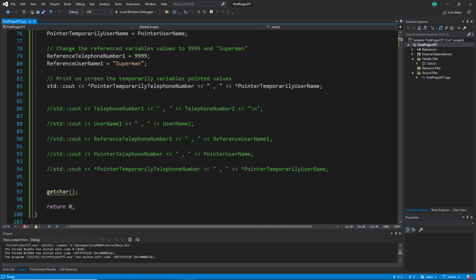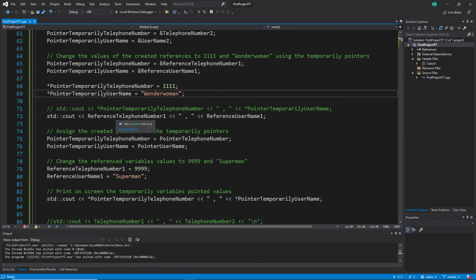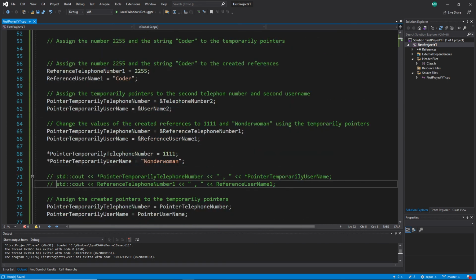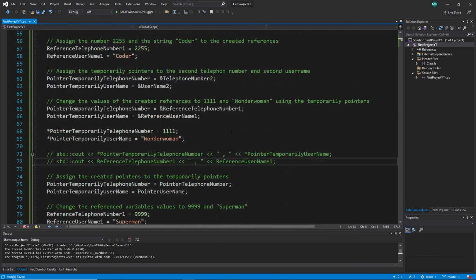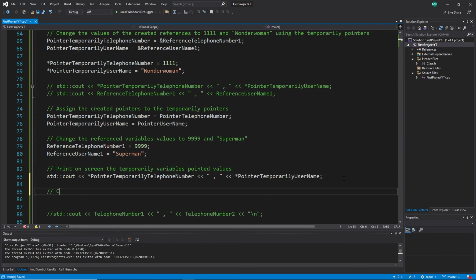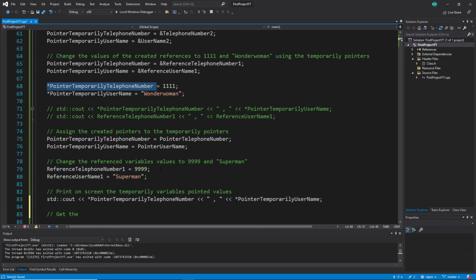Okay, one more question I need to make, and that is how we can get a pointer variable to assign a new value. Let's make this one back, because I do not want to print out this one. Okay, let's create a question, the last question we create together, and let's see which pointer we want. Let's say get the pointer temporal here. Let's get this one and see what we have there. Okay, get the pointer temporal.